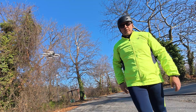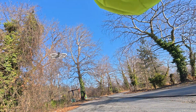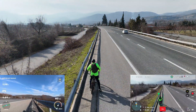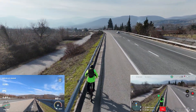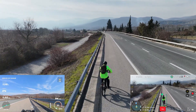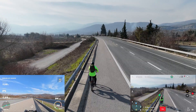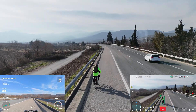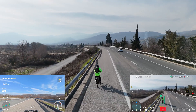We'll start with the DJI Flip followed by the DJI Neo. Let's get rolling. Starting off with the DJI Flip, the tracking mode is engaged and we are rolling. In the first test I'm evaluating how the Flip performs at speeds reaching up to 35 km per hour, and as you can see the Flip is locked on me.